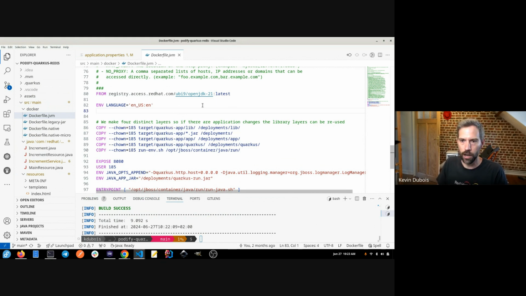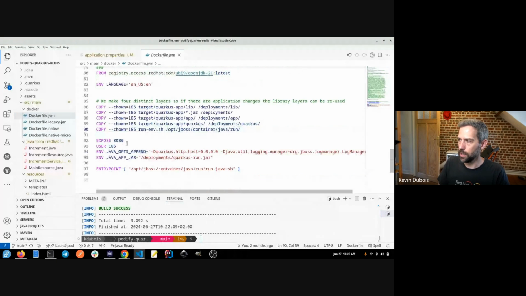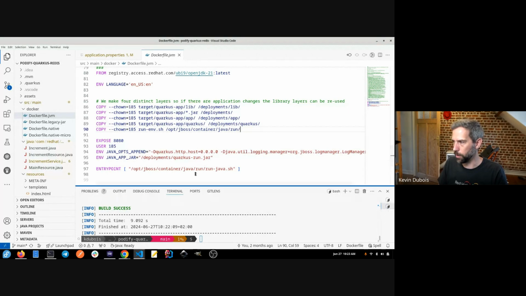Those are also free to distribute, with OpenJDK 21. And then I'm copying my artifacts into this container image. I tell the container that I'll want to expose port 8080, and then basically how to start up the application.